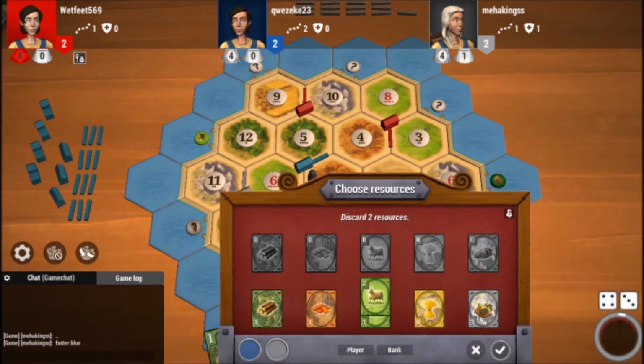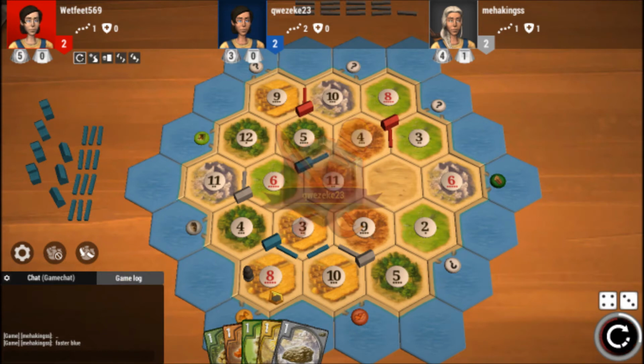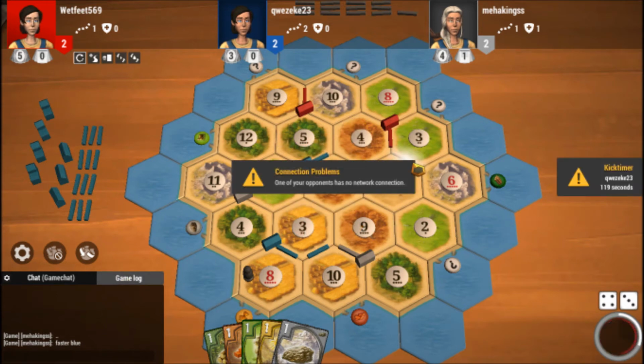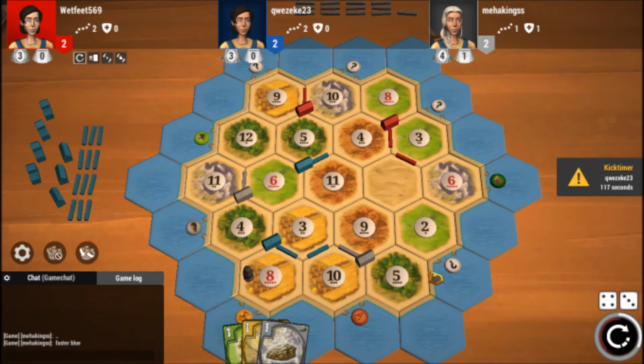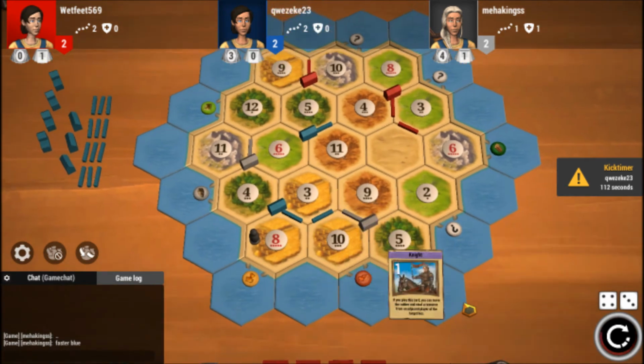I'll get rid of 2 sheep, don't need 2 sheep, and unfortunately I gotta get rid of my ore, which is a bit annoying. Okay, blue is a little bit ahead. I could block his strong wheat access, I guess I'll do that, and I took a wheat, which is nice, and I will build the road. And yeah, I guess I'll buy a development card. And I get a knight.